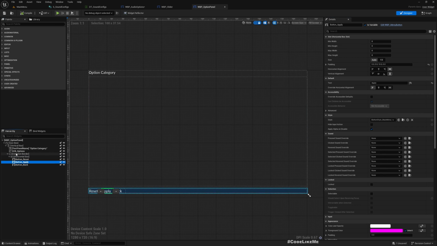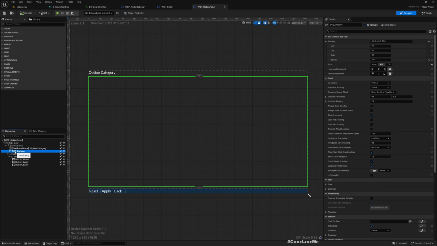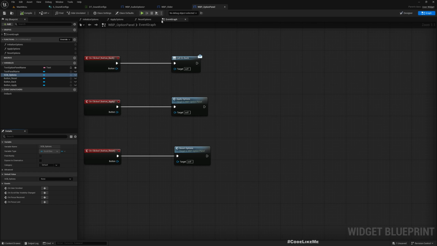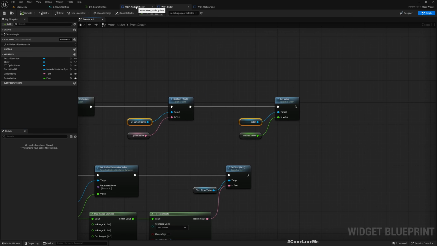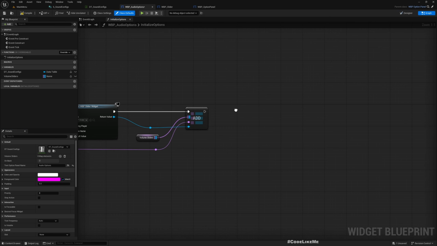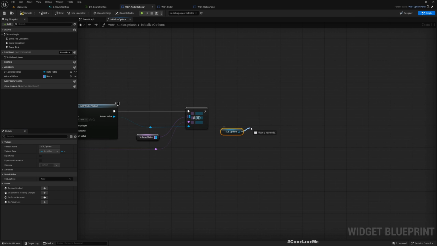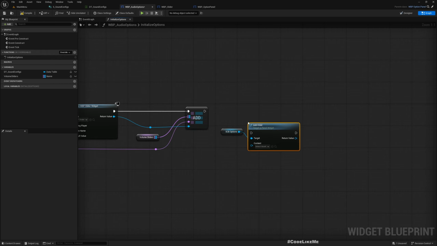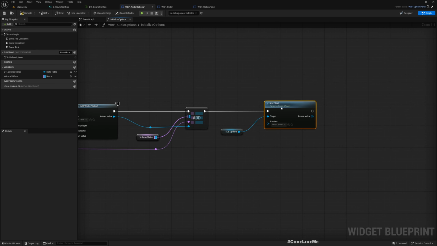I have this scroll box, options scroll box. So I'll add to that, CB options, as a child. CB options, add child, and the content is this.